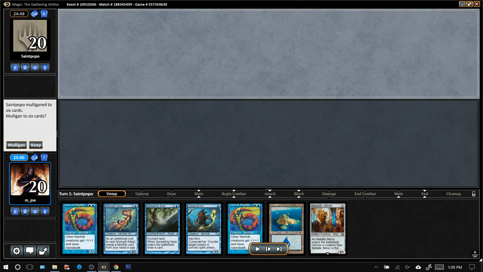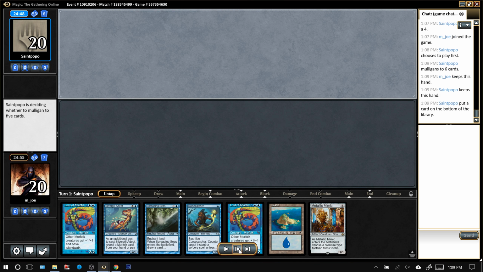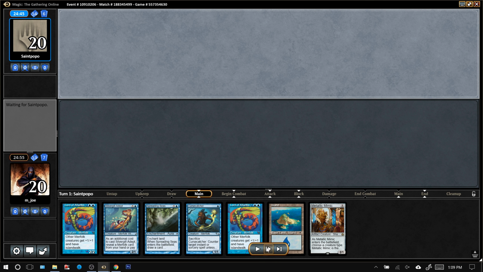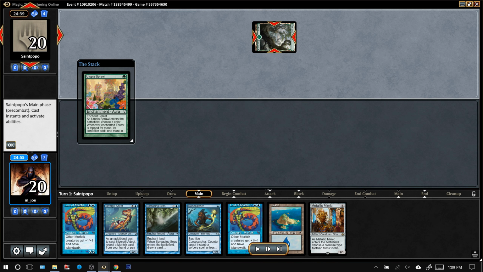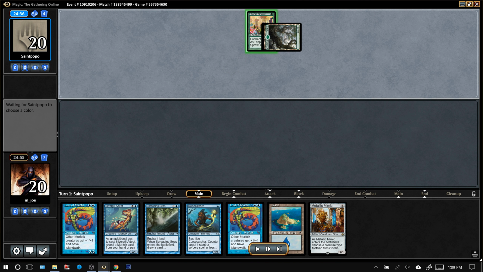But the opponent mulliganed to 6. We're going to want to see what they did with that card. So they kept, and they put a card on the bottom. So that favors us, right? As long as the hand gets there eventually. Utopia Sprawl makes Spreading Seas that much more powerful. So yeah, let's just cross our fingers.